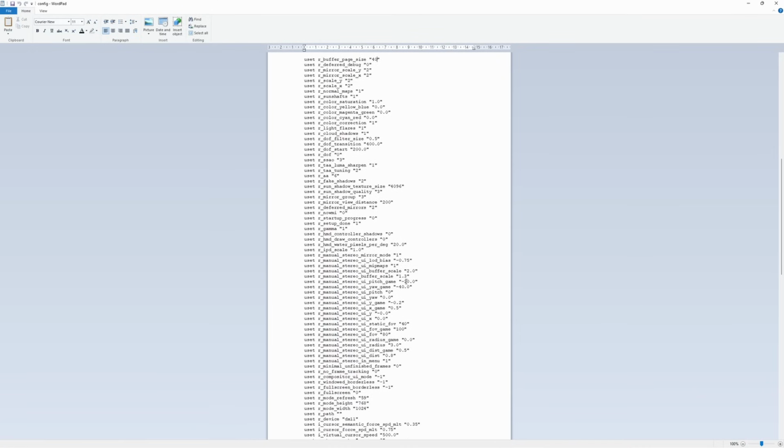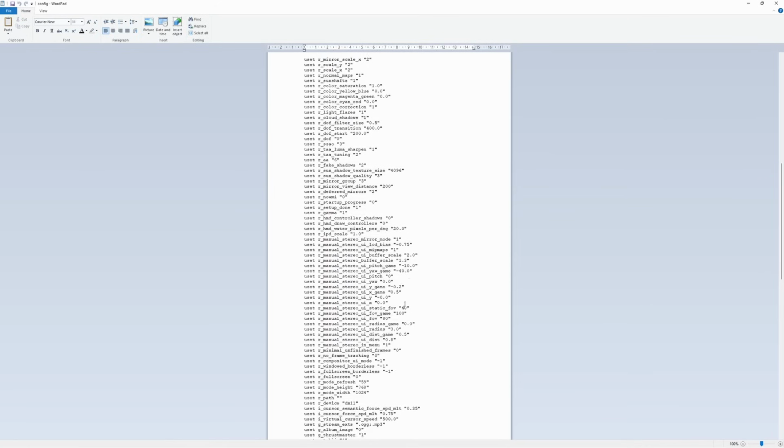Now another one to mention that's quite annoying: when you launch the game in 1.5 for the first time, you'll find that the actual UI or the main menu will appear to be looking downwards and outstretched on an angle. How we amend that is we change a couple of variables in here as well.